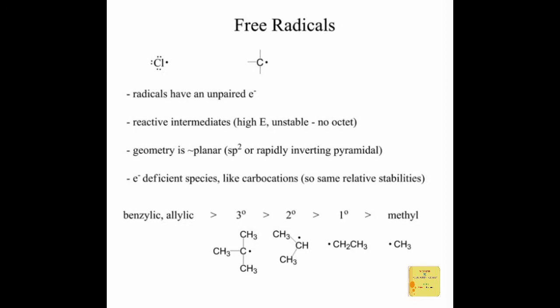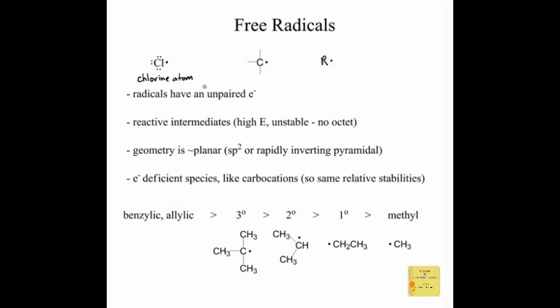Now, another type of reactive intermediate that we're going to be encountering in organic chemistry is a free radical. And so here are some examples of free radicals. This would be described as a chlorine atom. And this is a carbon radical. And in general, we could just represent a radical as some R dot, because what defines a free radical is something that has an unpaired electron. So rather than having an electron as either a sigma bond or a pi bond or a lone pair of electrons, it's a single electron on its own that's not being shared or paired up.